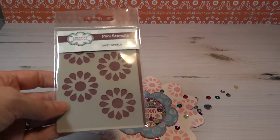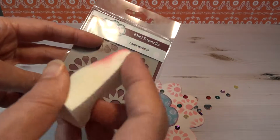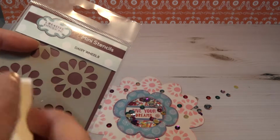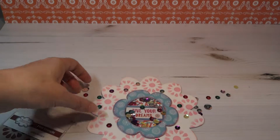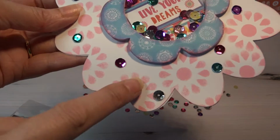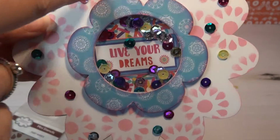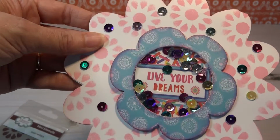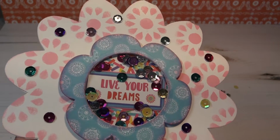You can get ink blending tools, but I find when these are small sort of holes in the stencil, it's much easier to dab through with a sponge. Now I will say don't put tons and tons of ink through. If you sort of dab it, you'll get like a spray paint effect. I think it adds some nice texture to it, that you get it not evenly. It comes through darker and more faded in areas, and that just adds to the effect. But you could use other inks through there if you wish.